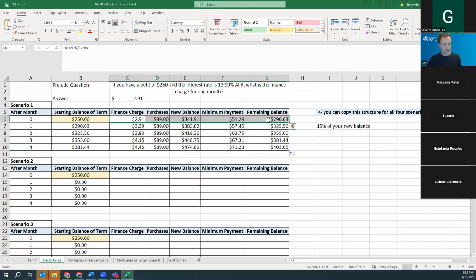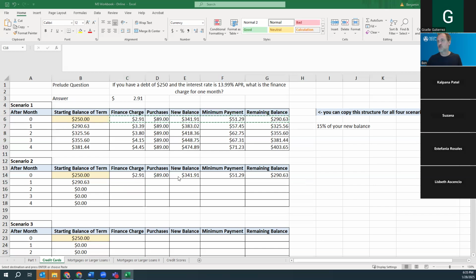I'm going to be a little lazy. I'm going to copy this top row. Copy, and then I'm going to go here and paste. I use the keyboard shortcuts to do that. Control C, copy, Control V, paste. On a Mac, Command C, Command V.